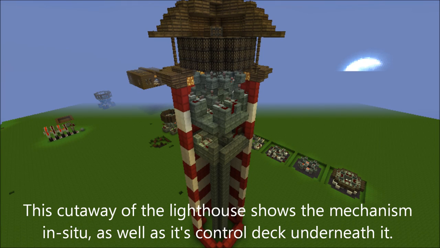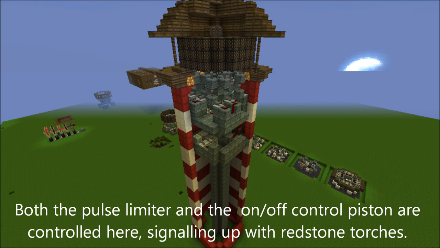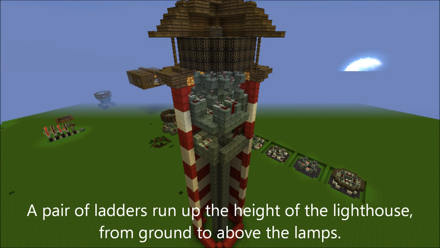This cutaway of the lighthouse shows the mechanism in situ, as well as its control deck underneath it. Both the pulse limiter and the on/off control piston are controlled here, signaling up with redstone torches. A pair of ladders run up the height of the lighthouse, from ground to above the lamps.